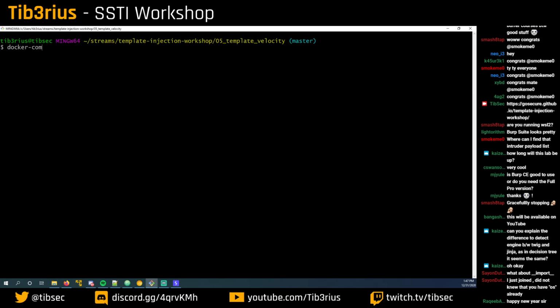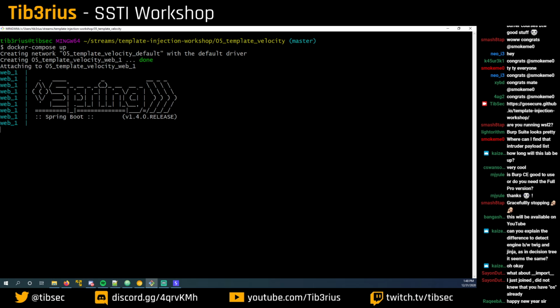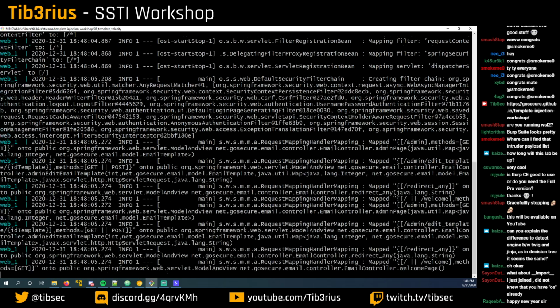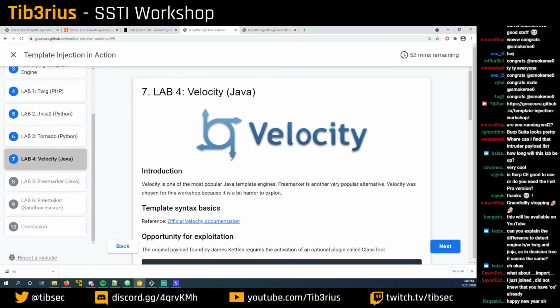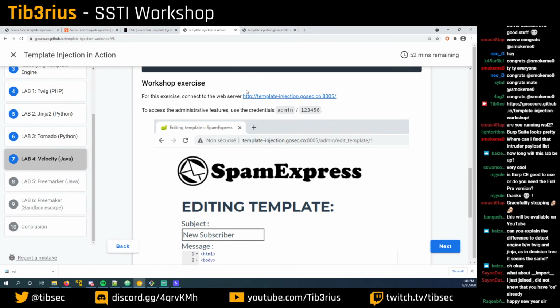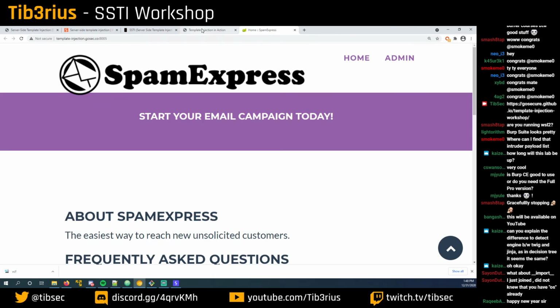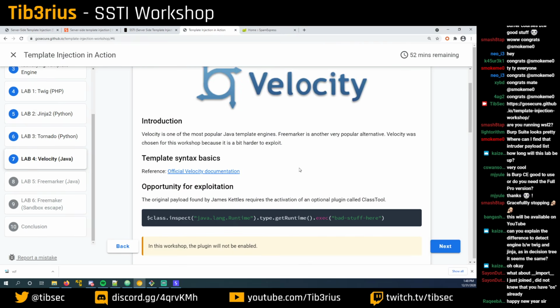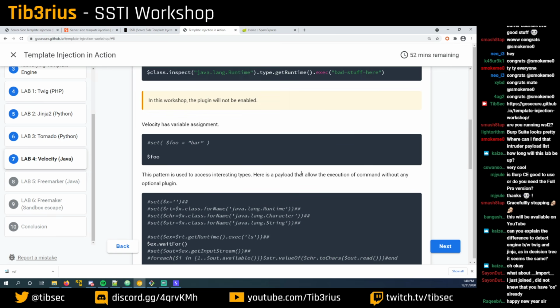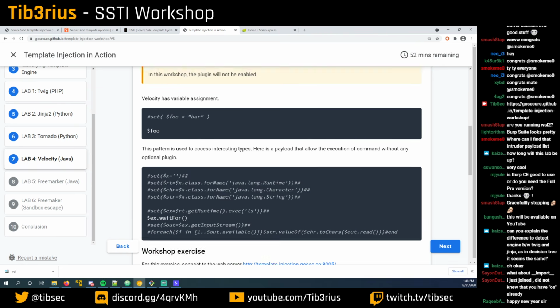But we'll run docker compose up. And it should work. So let's open it. Cool. These are slightly different. So in this case, you get access to the templates themselves. Effectively, you'll be able to edit the templates yourselves.